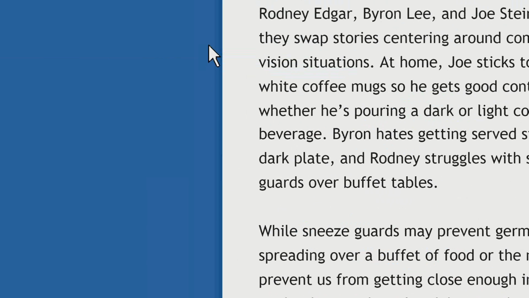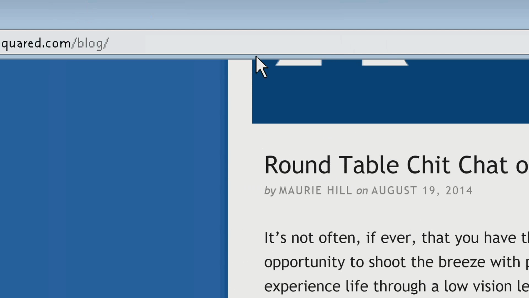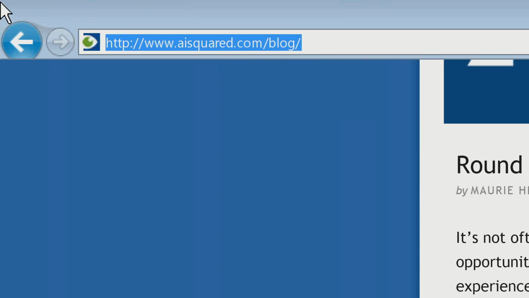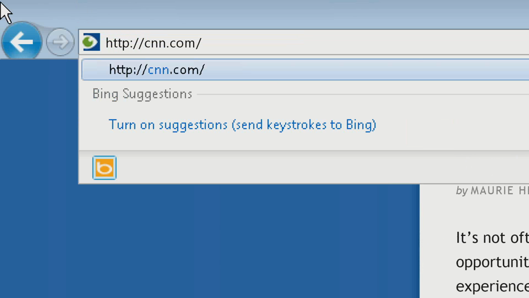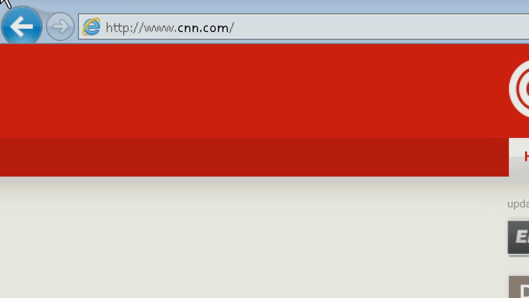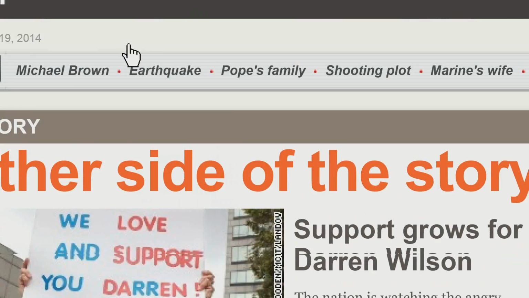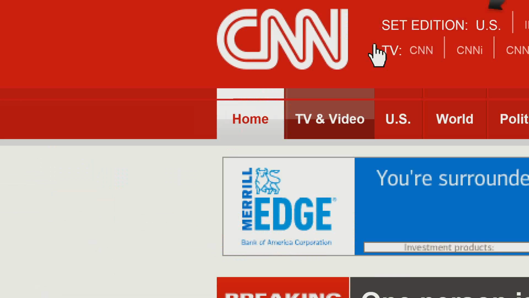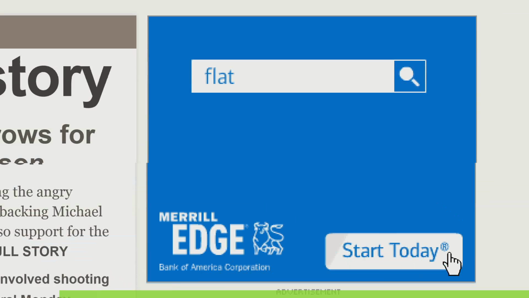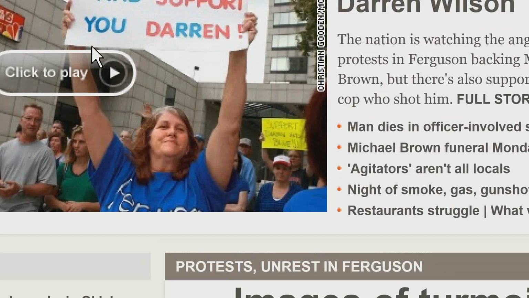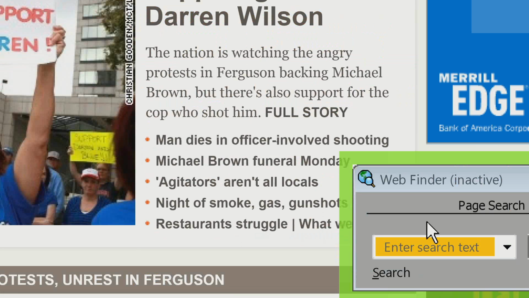Okay, so again, Web Finder is a nice way to cut down on the clutter of websites. So let's do another example. Okay, let's go to another website that tends to be extremely visually noisy. So CNN.com. You might be doing some research for an upcoming paper on this page. Might just want to be checking out the news headlines. Okay, so on this page, now the news can be very depressing, so we're just going to look for something maybe a little positive on this page.